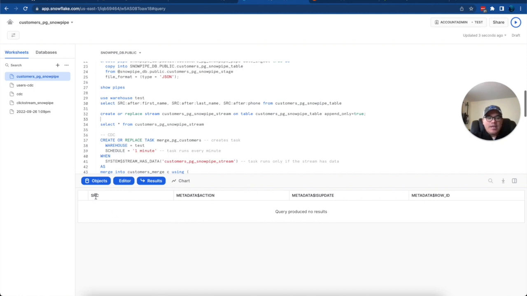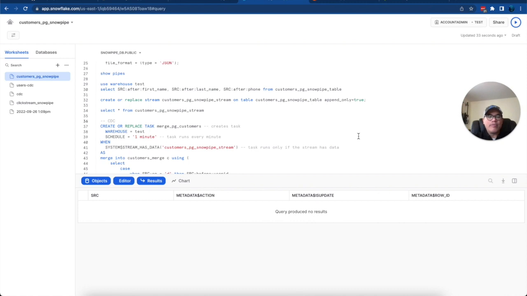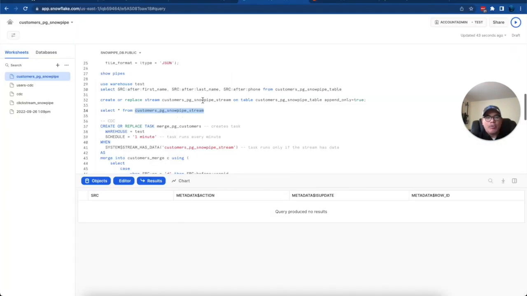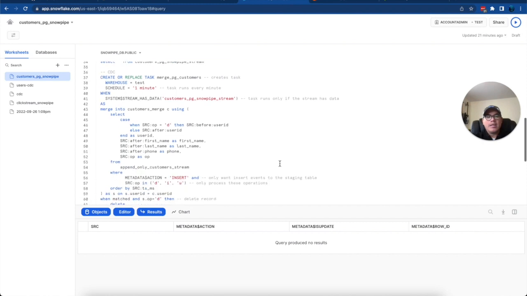But you can see it's got the single column in that table, the action, so this is going to be like an update, delete, or insert. We're only ever going to care about inserts because we're inserting changes from S3 into the staging table. And then some other information that we won't really need, like whether it is an update or the row ID. To get some data into the stream, all we would need to do is go back to our table and make a change that will populate the stream, okay? I'm not going to need to do that now. Let's finish walking through the statement here.